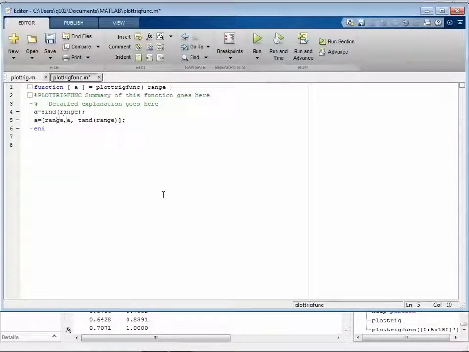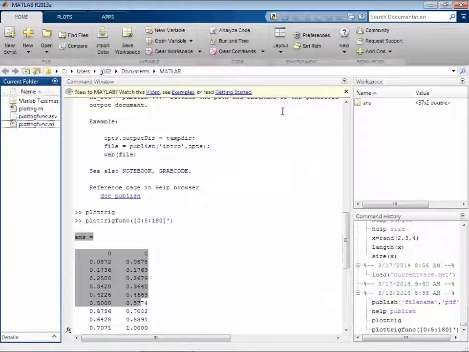Let's do it then. We'll fix it this way. So I'm putting my degrees in. I'm putting my sine of the angle as the second column. The tangent of the angle is the third column. Okay. Save, and let's run it. Let's go back and run it. Oops.